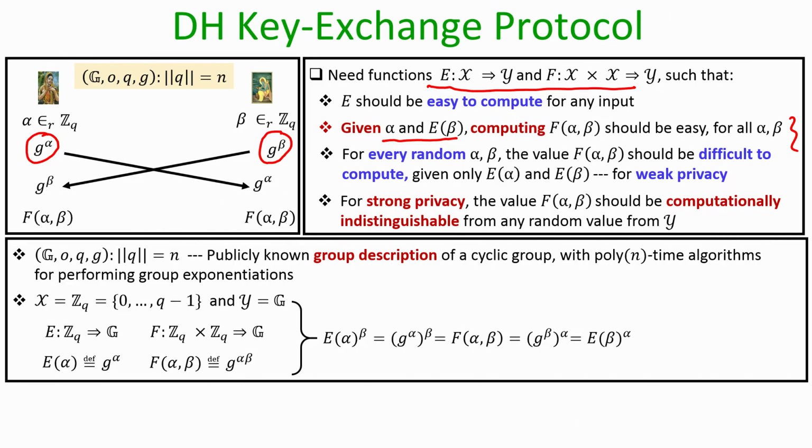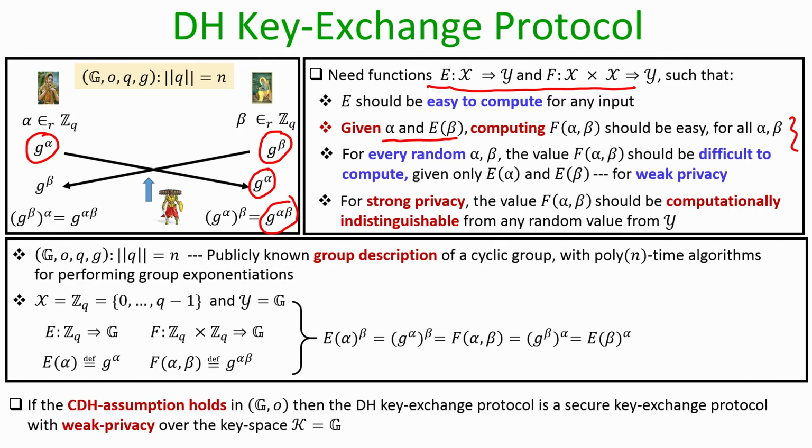Now, both sender and receiver exchange over a public insecure channel their respective contributions towards the final key, and once the sender receives the receiver's contribution, namely g to the power beta, it raises it to its own contribution, namely alpha, to obtain the final key which is g to the power alpha beta, and in the same way the receiver, once it receives the sender's contribution g to the power alpha, raises it to its own contribution beta to obtain the final key g to the power alpha beta.